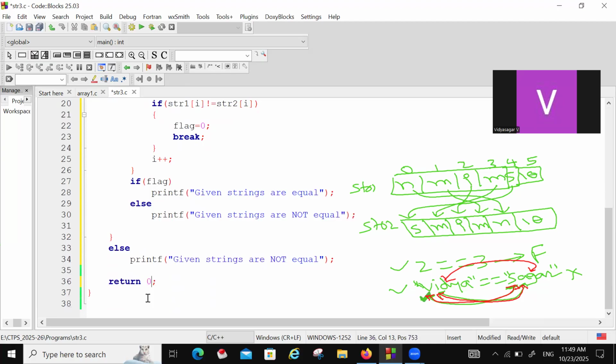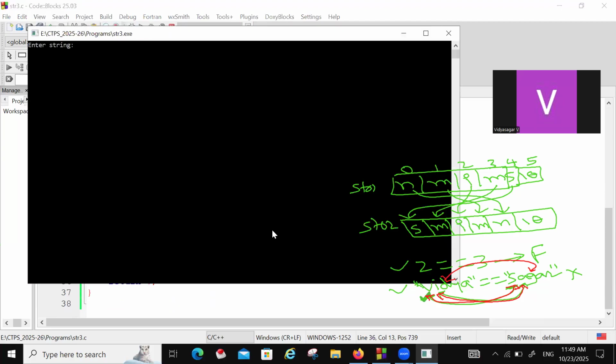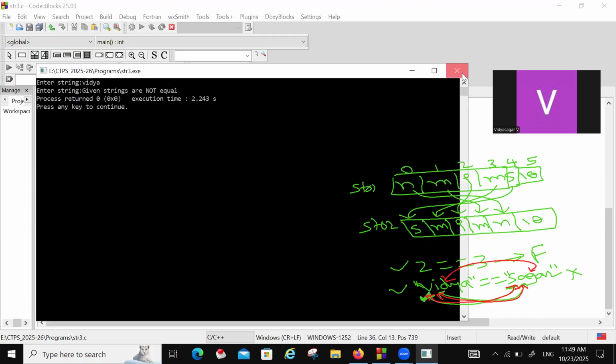So now let us see. Sometimes when I am taking the first string, it is not asking for the second string.